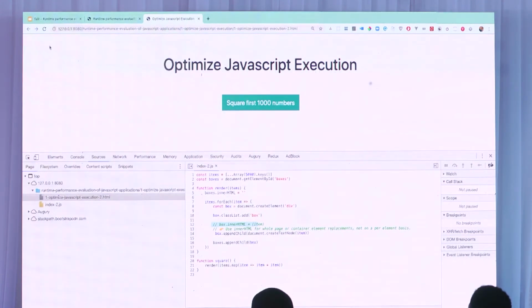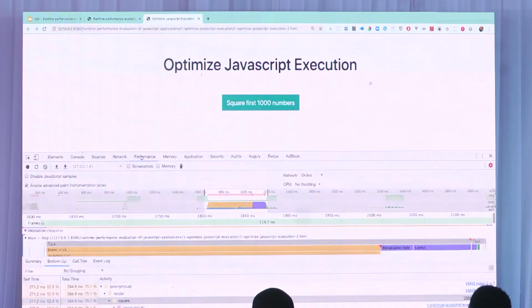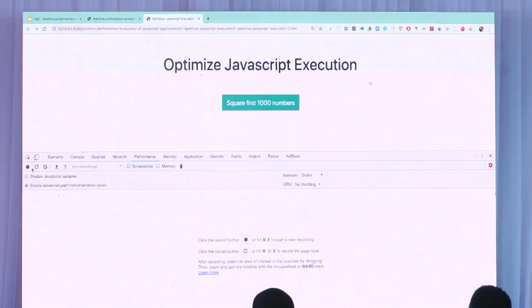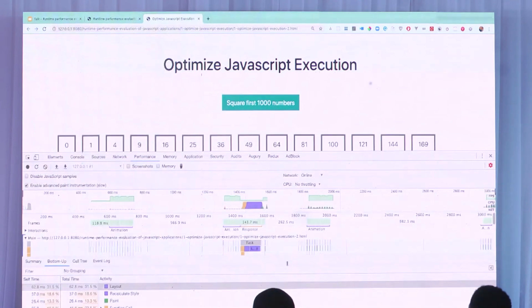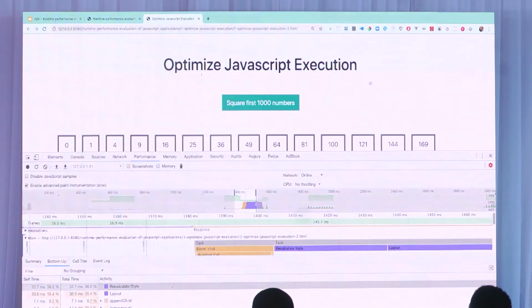So now I come back and refresh. I know that it's very slow at the moment, so I clear this performance. I take another performance recording, square the numbers again, and then I stop. And now the JavaScript is very, very small. Look at that. Does that make sense? But if you're working on your 16 gig RAM computer, you'd just be flying. You wouldn't know that box.innerHTML is wasting time. And if the person is on a slow mobile phone, then it's going to be janky. Does it make sense so far? So that's how you can use DevTools to evaluate and see the parts that are causing performance issues in your application. Makes sense, right?